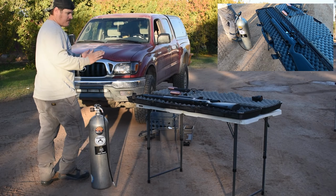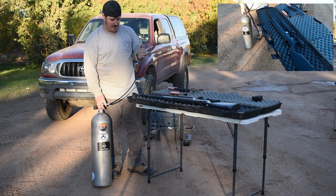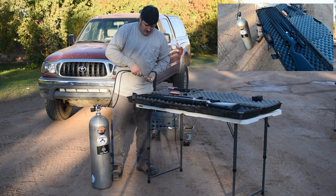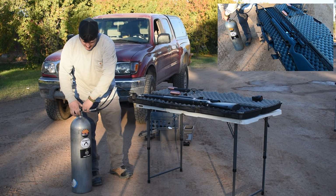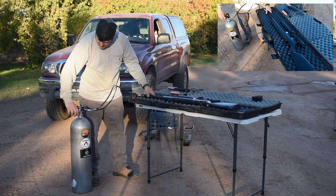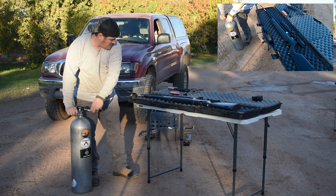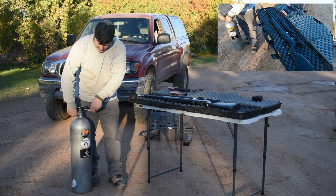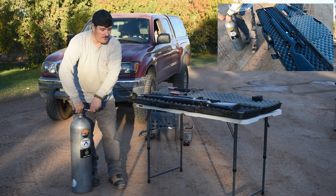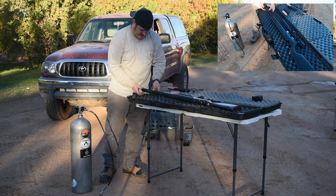We'll see. Alrighty. So we're going to fill up the Air Venturi Avenger. We're going to use my handy dandy scuba tank. Now this thing only fills up to 3,000 psi. Wish I had a better tank, but hey, you use what you got. This is what I got, and it's what I like. All right, everything's secure. Let me open up that valve. It's a little leaky. Fill her up nice and slow. Listen to her sing. Love it. Looks like we've got about 2,300 psi left in this tank, so it's probably about time that I fill her up. Release the pressure valve. Remove that quick disconnect. Slide her on.